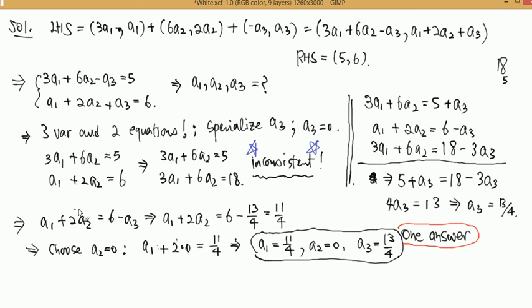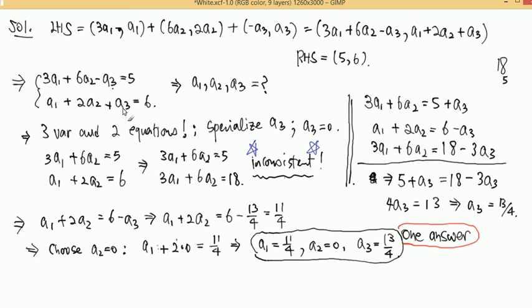But I end up in a weird problem. If I plug in A3 equals 0, then I have this equation and that equation. Then you eliminate, substitute, whatever method you try to use. I multiply by 3 here so that I can eliminate this one. So I multiply 3A1 and 6A2 here as you multiply 3 there. So 3 there makes it 18. Now if you try to eliminate that, that was our purpose, but that also eliminates this one as well. You end up at 0 equals negative 13. That's not true, right? That means that A3 equals 0 didn't work.